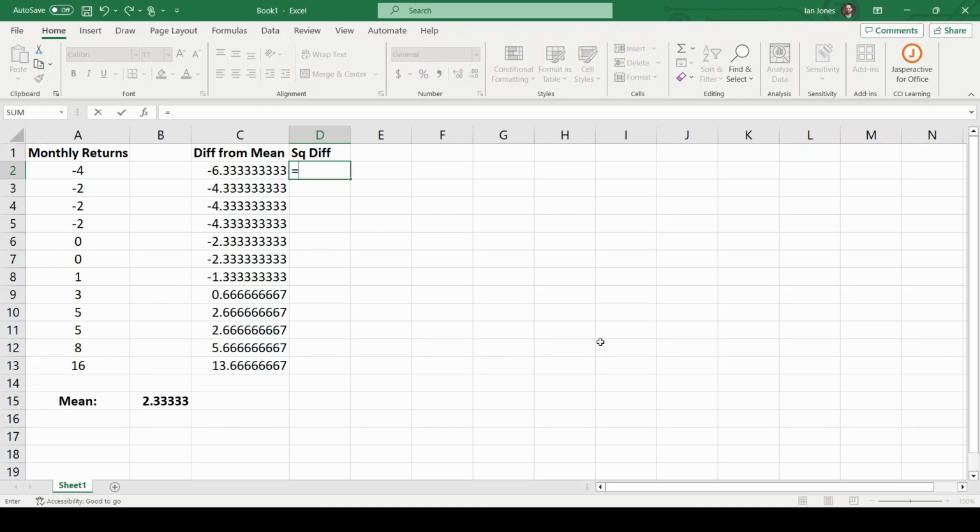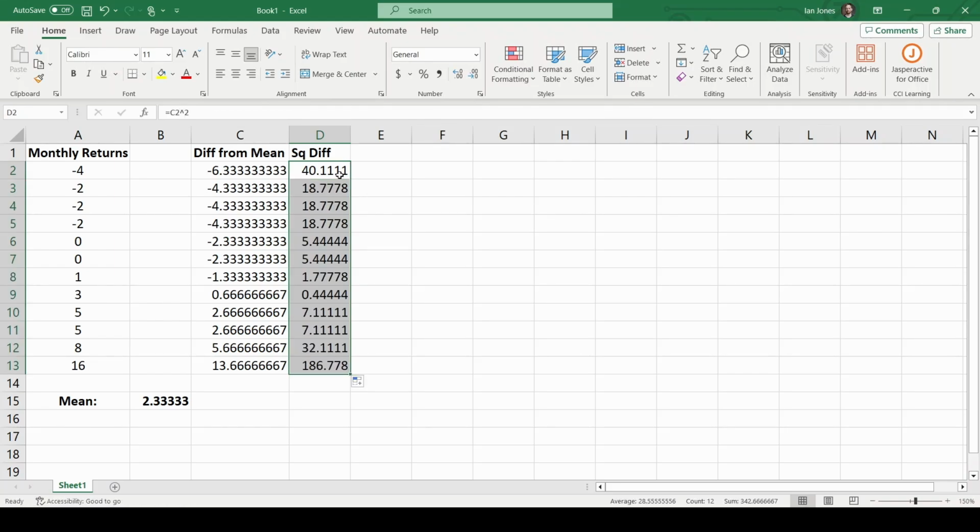Anyway, so what I'm going to do is I'm going to square. I'm going to take this number squared, or times itself. And of course, it gives me a positive value. Now, if I get the black cross and double click, it fills them in. And you can see here are all my squared differences. 3, which is very close to the mean, has a very small squared difference. And as we go further away to the negative side, the squared difference grows. And as we go further away to the positive side, the squared difference grows. And this outlier, you can see, has an enormous squared difference compared to everything else. It is going to contribute the most to our variance.